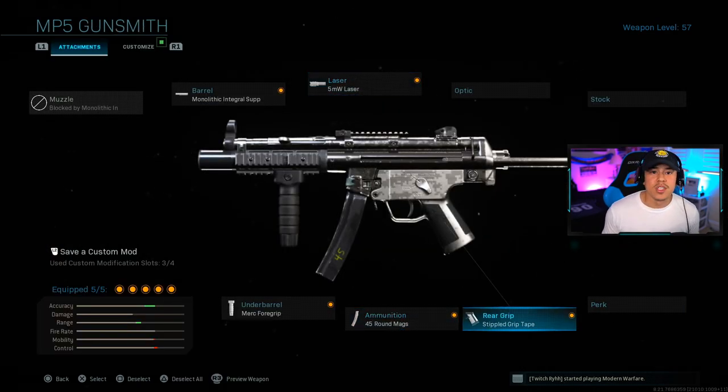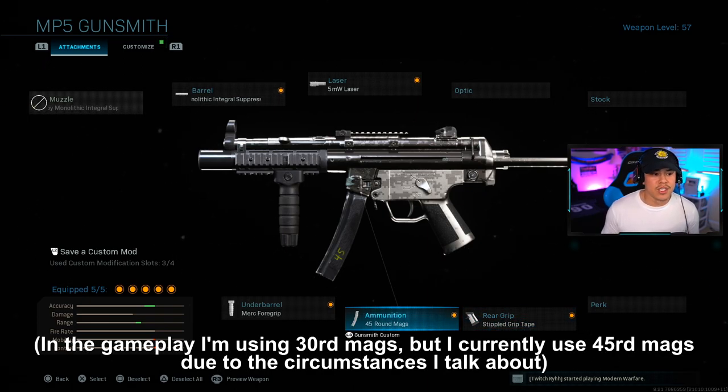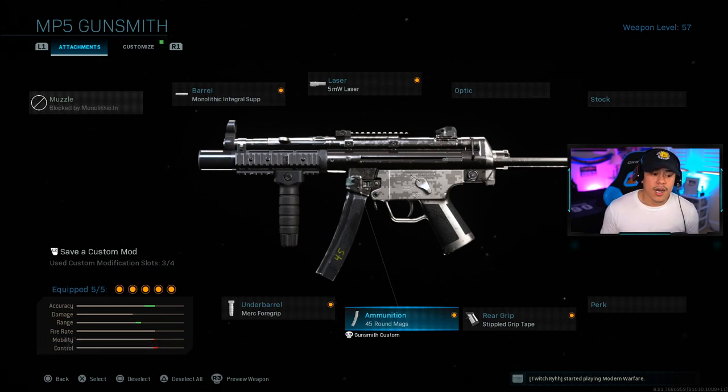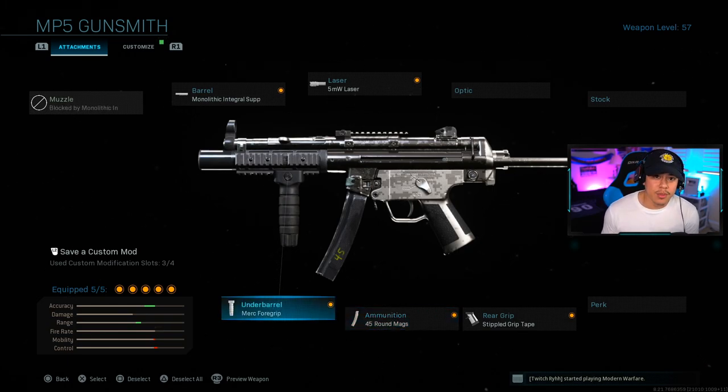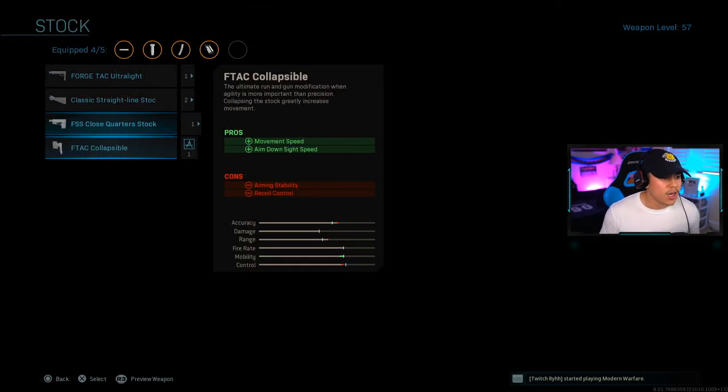Now for the rear grip, I'm using stippled grip tape for more aim down sight speed if I need it. And for the ammunition, I'm running those 45 round magazines to give us as much ammo as we possibly can. I've literally been in situations where I was running the 30 round magazines at one point, and I ran out of ammo and I died because I was caught in a reload. So I figured from that point on, I need to run the 45 round mags. So that's a personal preference. For underbarrel, we're going to be running with the Merc foregrip. This is going to give us the best hip fire accuracy as well as recoil from long range. So this gives us a 2-for-1, which is also really nice. Now, if you don't want to run the laser, you can always remove this, and you can put on the FTAC collapsible stock.